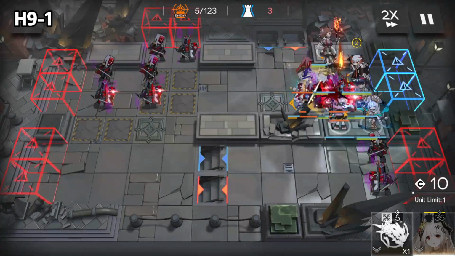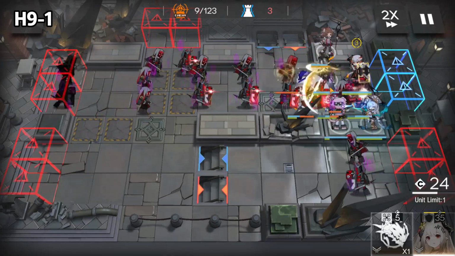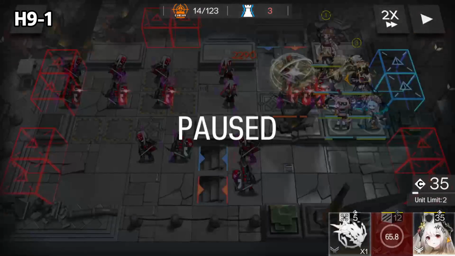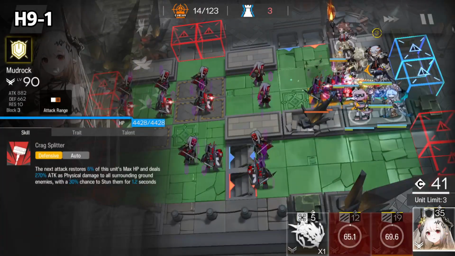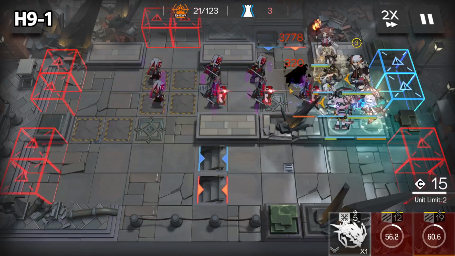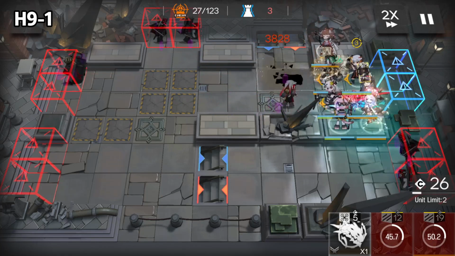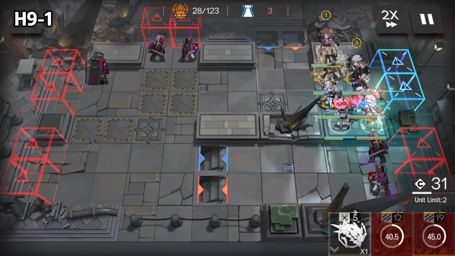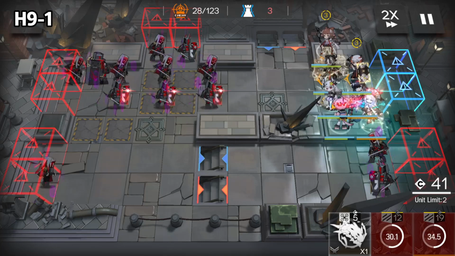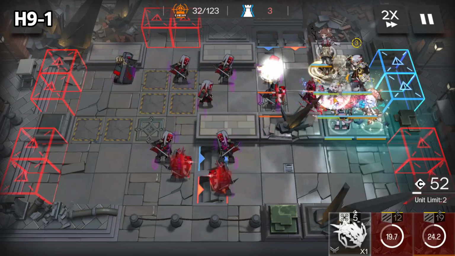Goldenglow facing the top side. Chongyue skill. When you think you've got approximately enough DP for your Mudrock, remove these two and place Mudrock down. Don't need to worry about the aggro. Although they are casters, the casters will hit the last support unit, which is our Mudrock here. So remember to place our Mudrock last. Can start to AFK now.